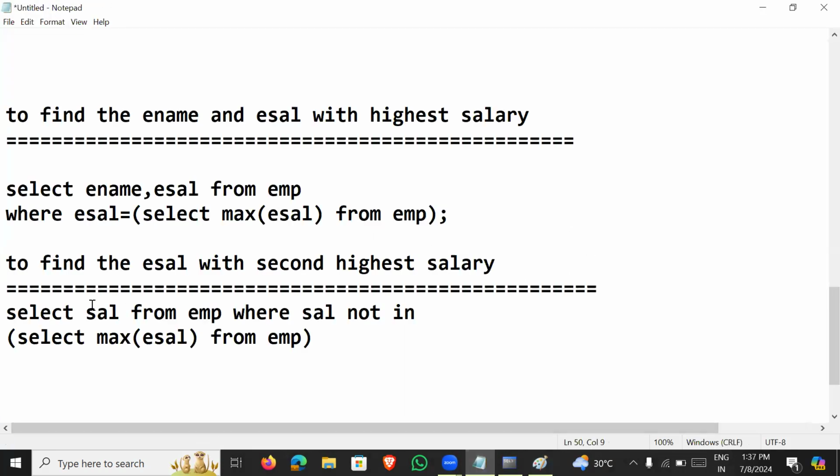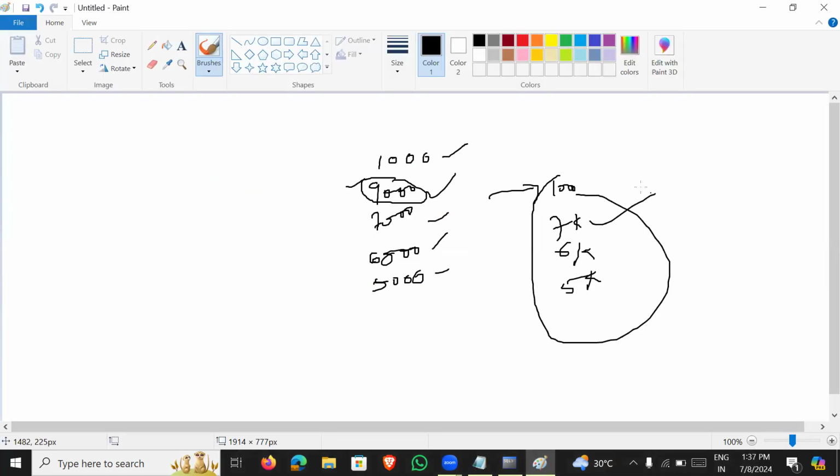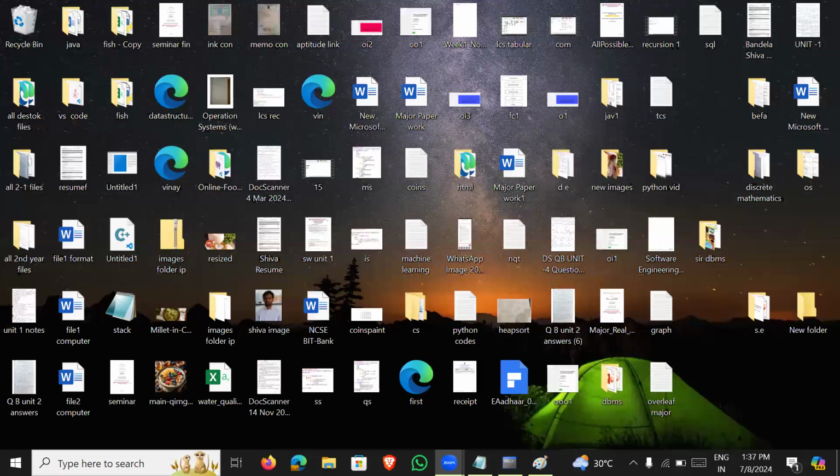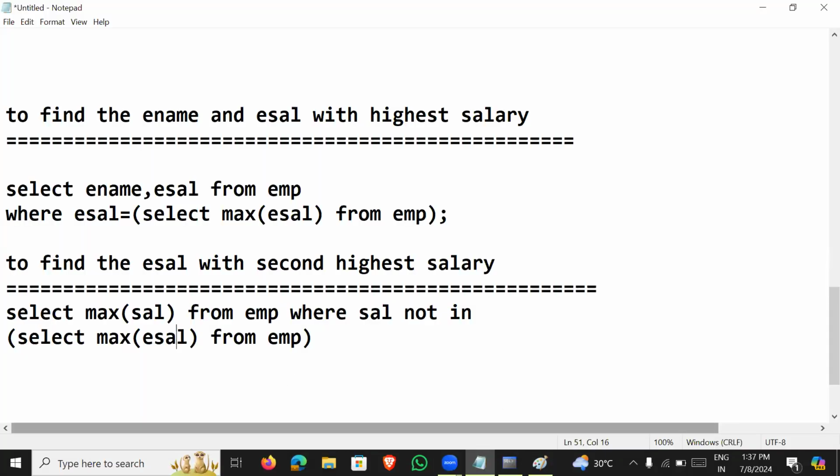And I can use max here. Then I can get the maximum salary. From this, what is the maximum? 7000. This is given as output. This is enough to retrieve the second maximum salary.